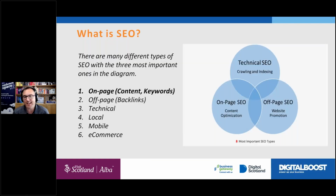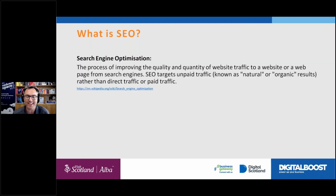Well, first of all, on a technical level, there are various different types of SEO. Some of these you'll have heard of, some of these maybe not. The big one we're going to talk about today, the main focus of today's webinar, is on-page SEO, and that really means the changes you can make on your individual pages: tweaks and changes, content updates, keywords, etc. on the website itself. Next week, we will be looking at most of the other aspects of SEO: off-page, backlinks, technical, local, mobile. But today, we're starting where we should start, because it arguably is the foundation of SEO, which is the tweaks and changes you can make on your own website to get it ranking higher.